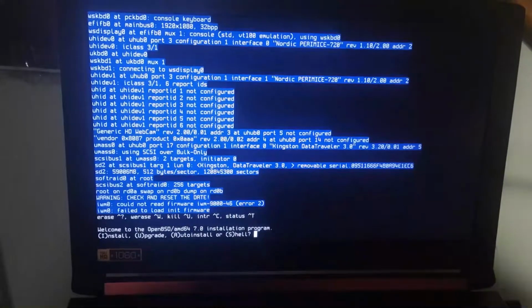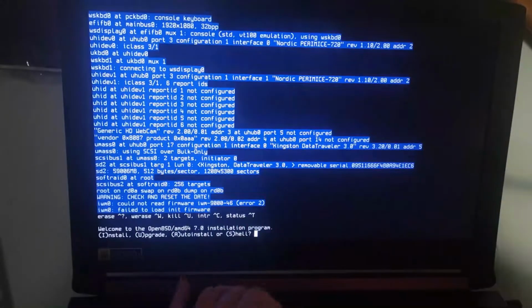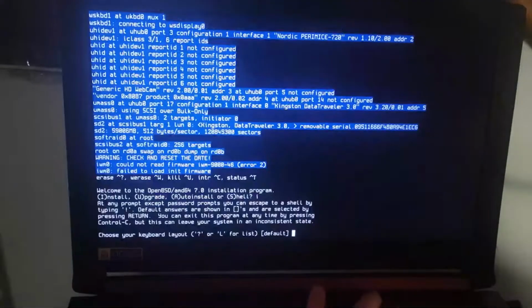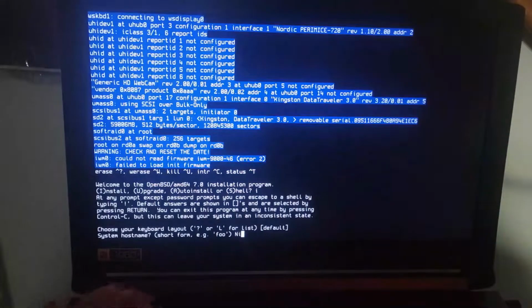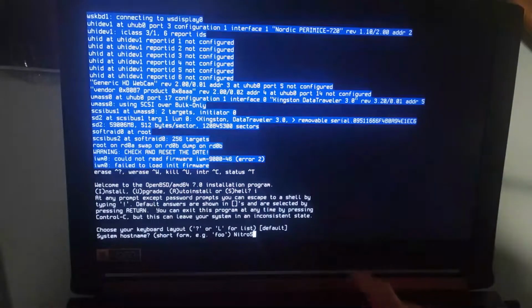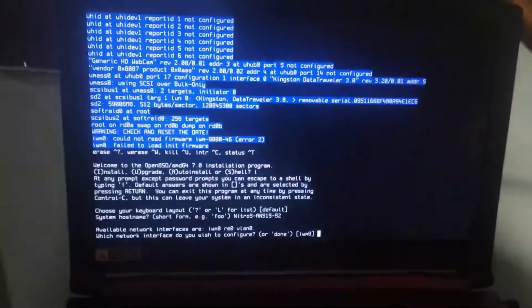Now, how to install OpenBSD 7.0 in GPT partition scheme. First, at the installation prompt, choose I to install, enter keyboard layout, select your favorite one, system hostname, network interface.